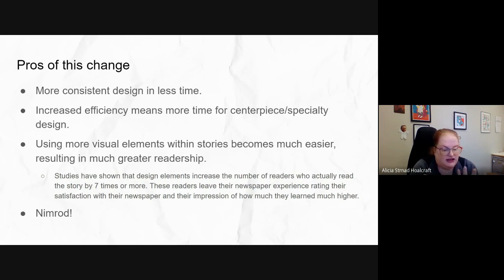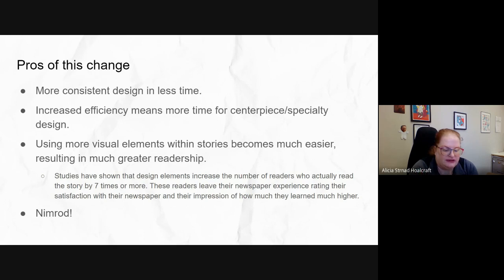And then, as I've mentioned before, font changes: we get to have Nimrod again. So dreams really do come true. There are a bunch of different fonts that we'll be using now, and I will send you a short PDF guide of what those fonts look like so you can see them and ask any questions that you have about those. Or if you feel like with the centerpiece you have a specific one of those fonts in mind, then you can know the name of it to request.